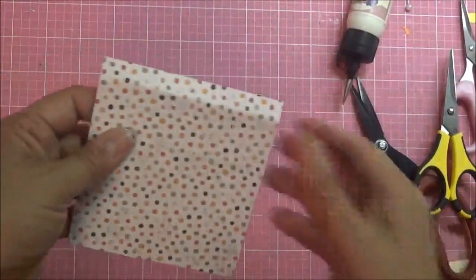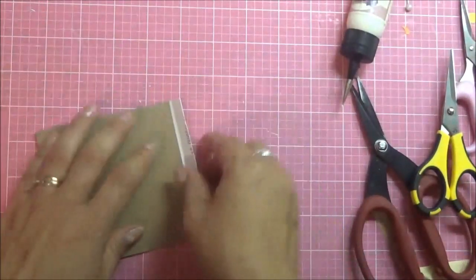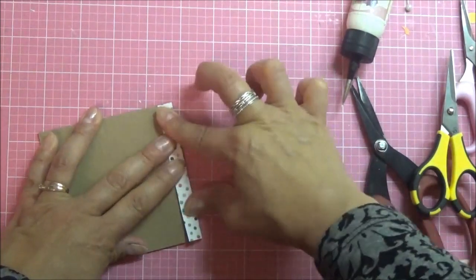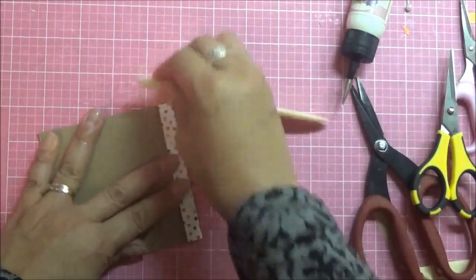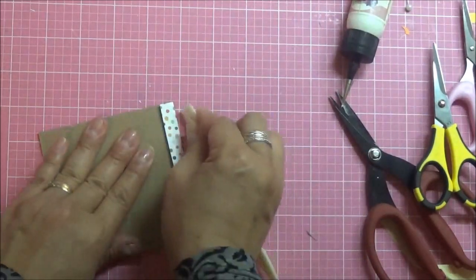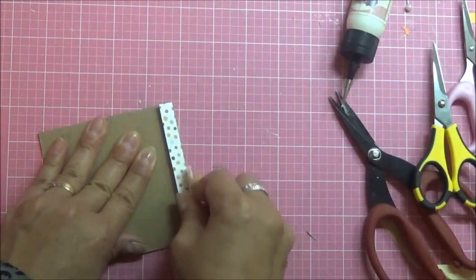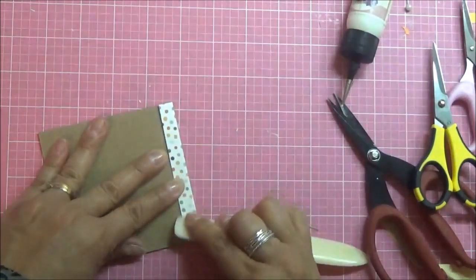Okay, and then what we're going to do is you're going to fold this over, and you can grab your bone folder, kind of just burnish it down a little bit. I always say varnish. I don't know why. And then you're going to push along the sides of that paper, and again burnish it down.